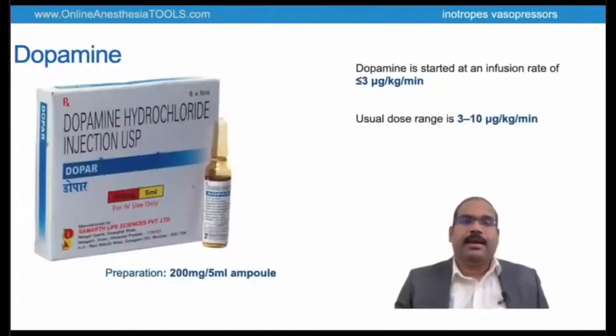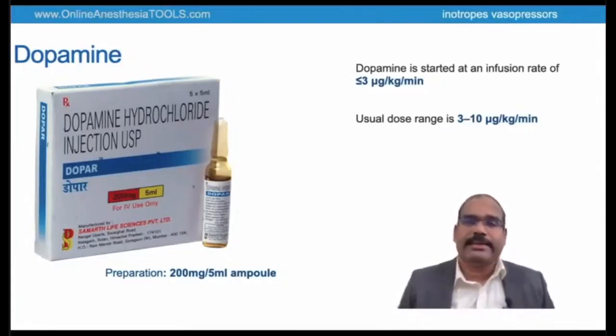Okay. Dopamine is the next drug. It's a naturally occurring neurotransmitter and precursor of norepinephrine. It acts on several receptors. So at lower doses, 2 to 5 micrograms per kg per minute, it stimulates dopaminergic receptors. This leads to vasodilatation in renal, mesenteric, coronary, and cerebral vessels. At this dose, dopamine induces natriuresis, although no definitive evidence for improvement in renal function exists with this so-called renal dose of dopamine. Intermediate doses, 5 to 10 micrograms per kg per minute, increase the cardiac contractility and chronotropy.